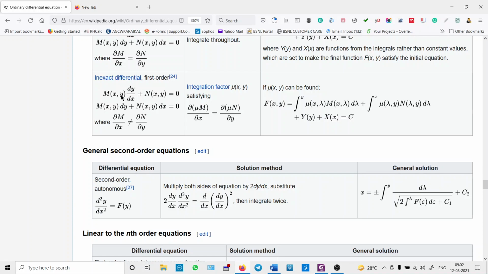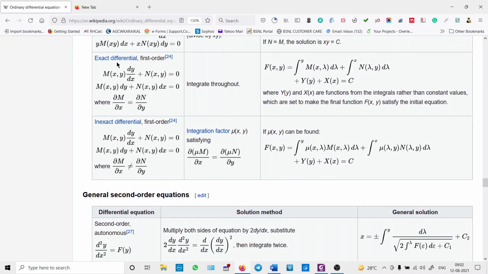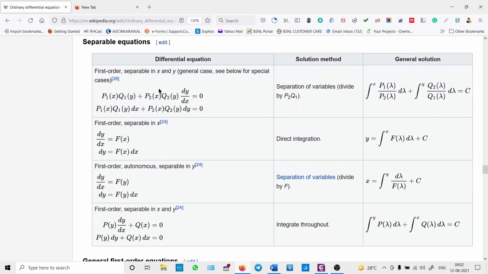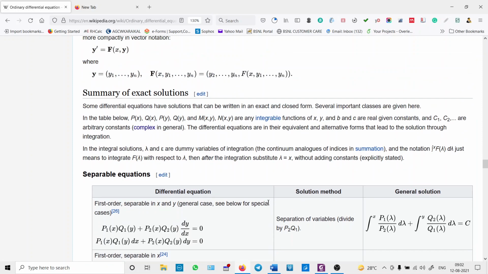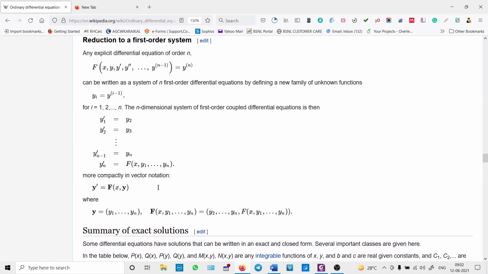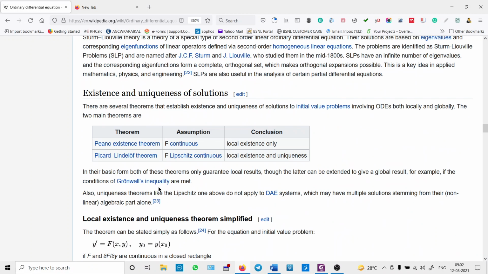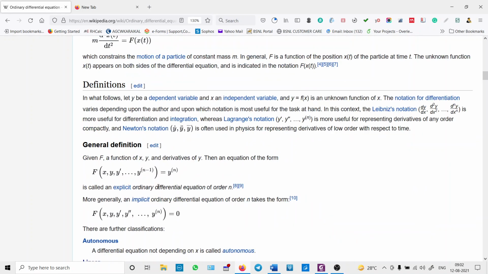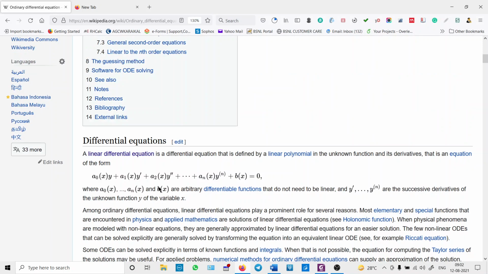And this is an exact differential equation we are going to study. That is the first chapter in our unit 1. We will deal with these topics in detail. Okay, and how to convert an equation to exact form and get the solution. So like this we are going to study, and you can see how we are getting the solutions. A lot of things are given here. Separable equations are given. So students can refer to this page for getting more knowledge in the basics of ordinary differential equations.